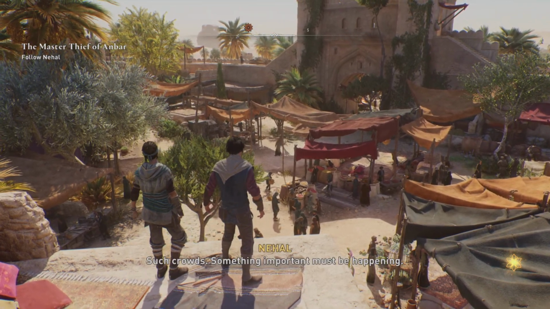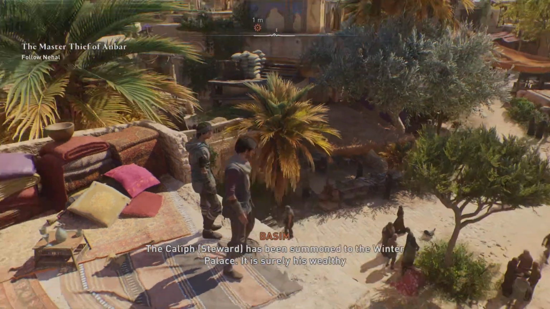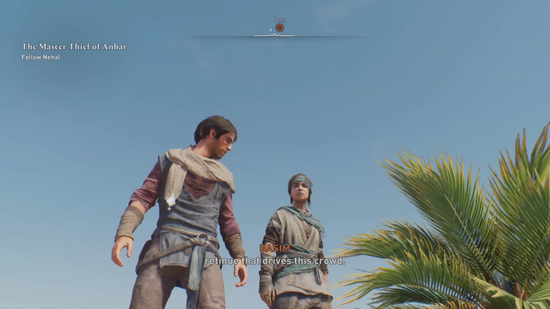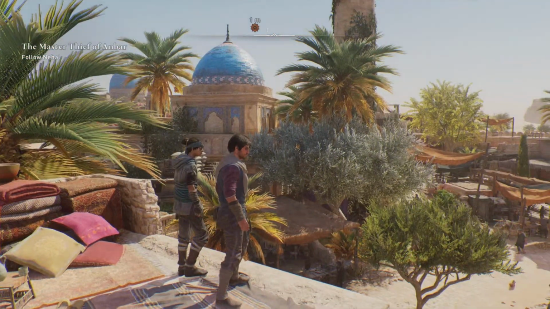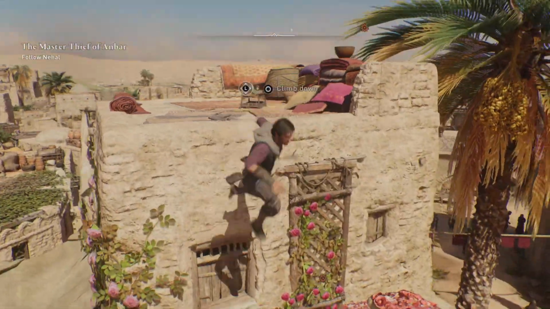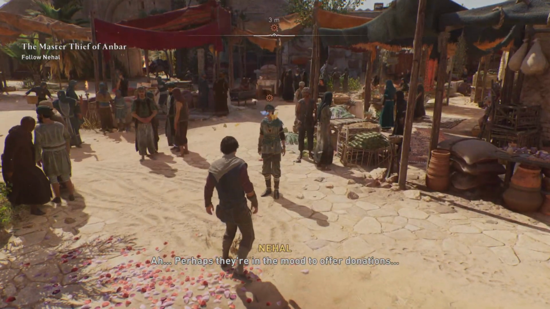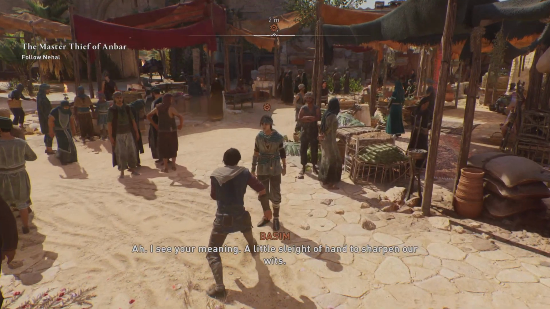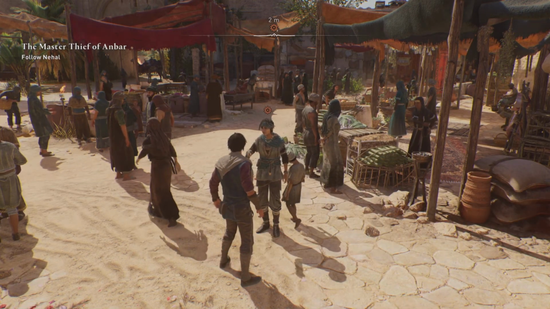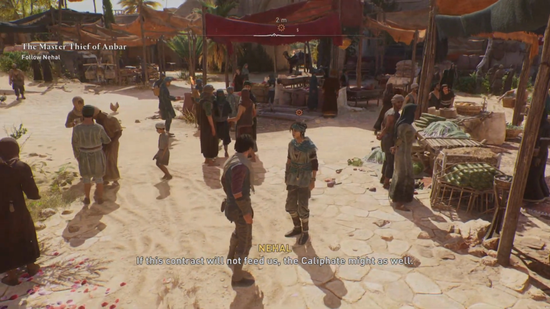Such crowds. Something important must be happening. The Khalifa has been summoned to the Winter Palace. It is surely his wealthy retinue that drives this crowd. Perhaps they're in the mood to offer donations. Ah, I see your meaning. A little sleight of hand to sharpen our wits. If this contract will not feed us, the Khalifa might as well.